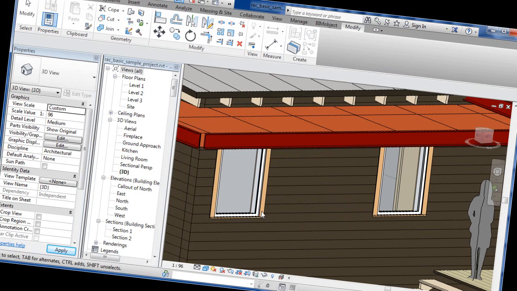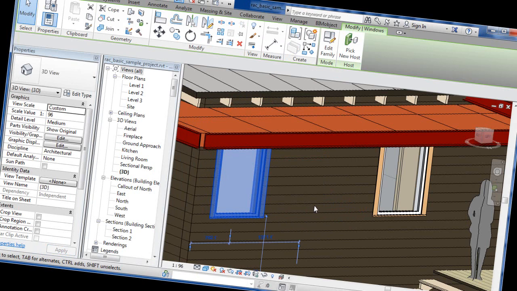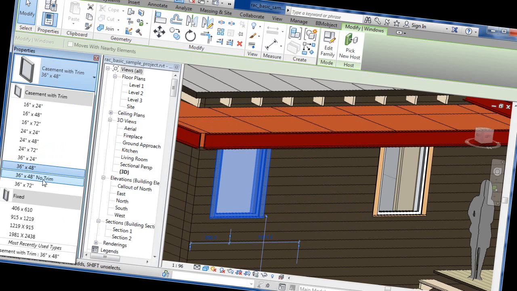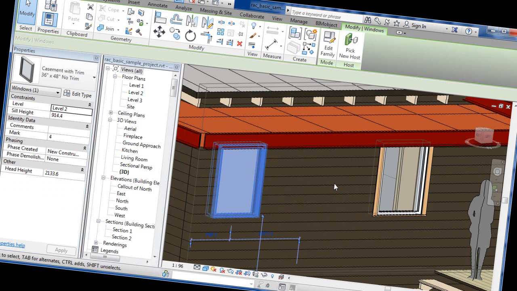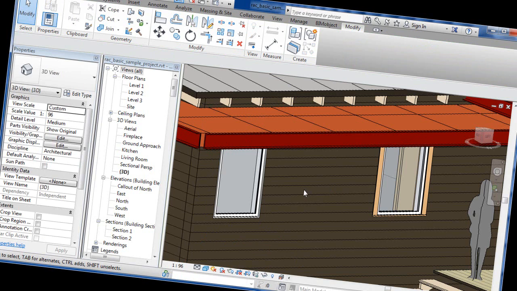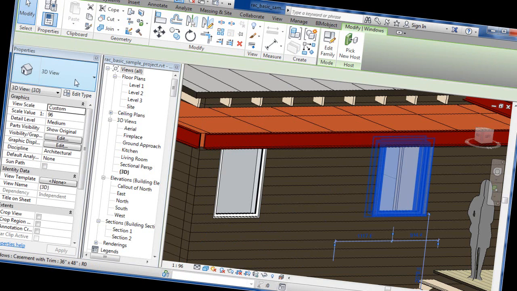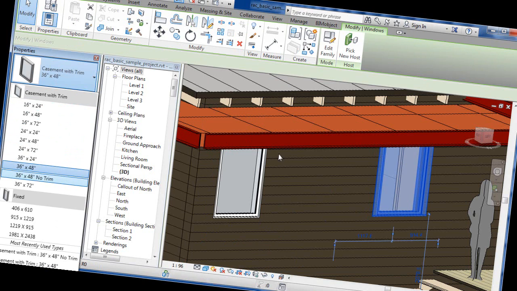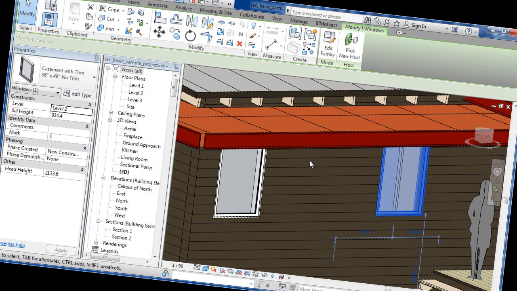So now I can pick on this window here and say, okay, you are a 36 by 48 no trim. Click out. That's a new type. So this guy is a 36 by 48, and we can change it to be 36 by 48 no trim.